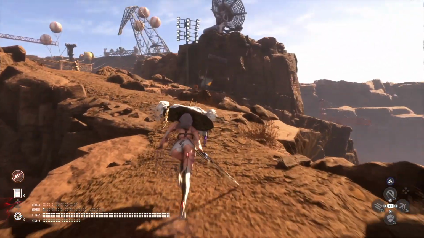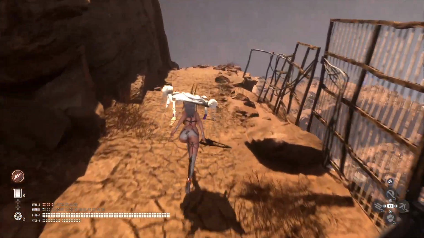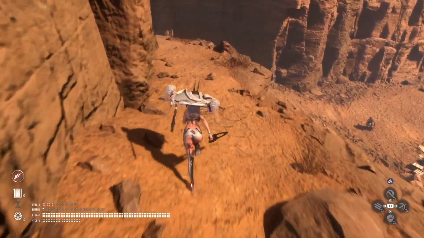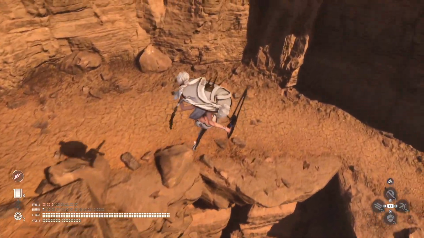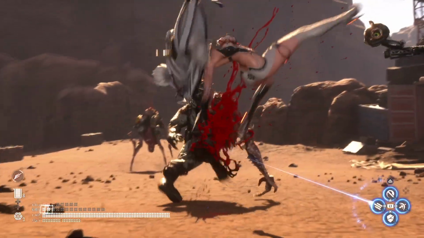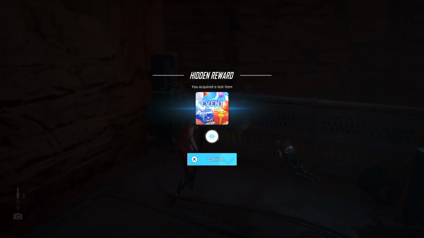So once again, you want to run past all of these enemies. They're not really a threat this time. Make your way along the main path and just head down here. Once you get down here, just jump over and it should be right over here.